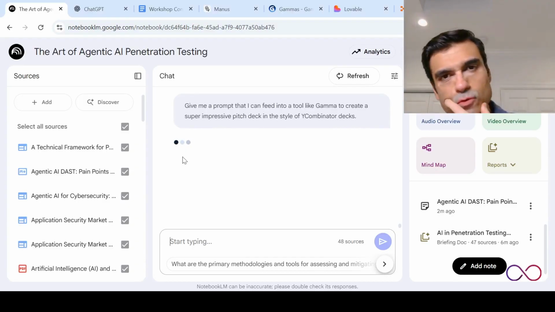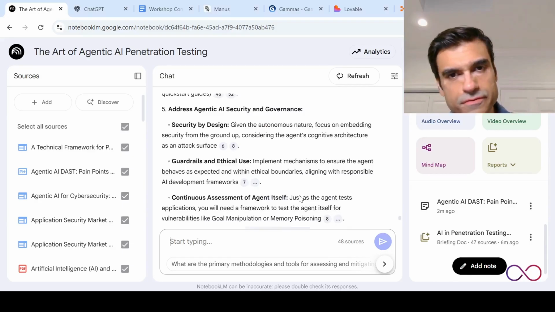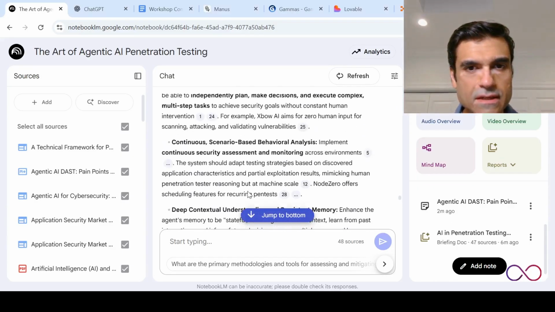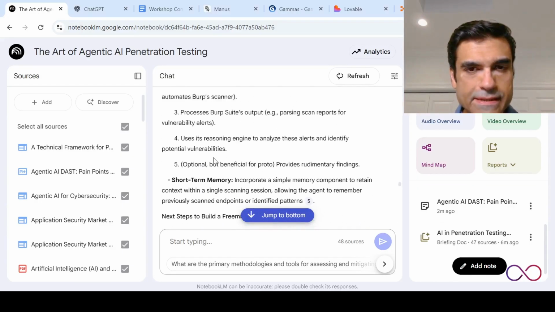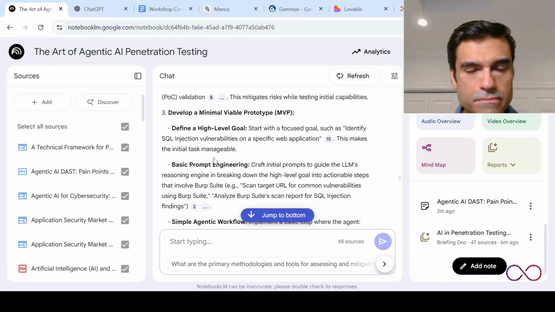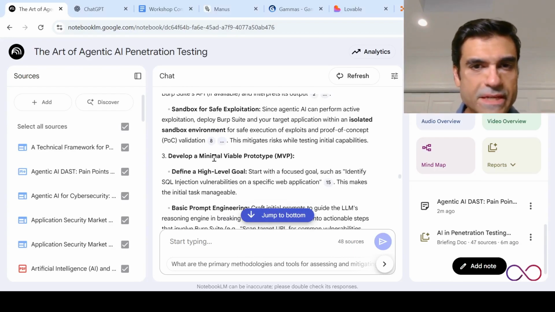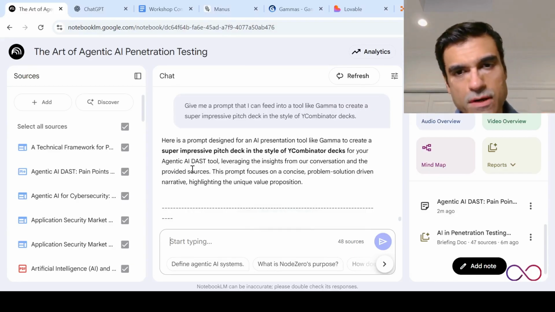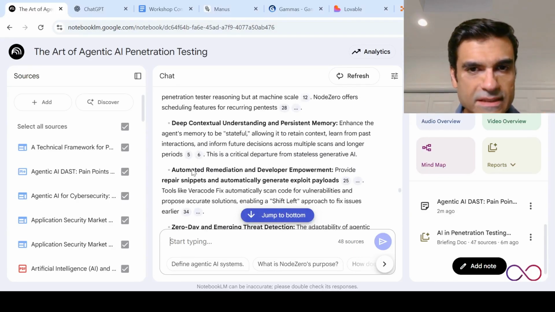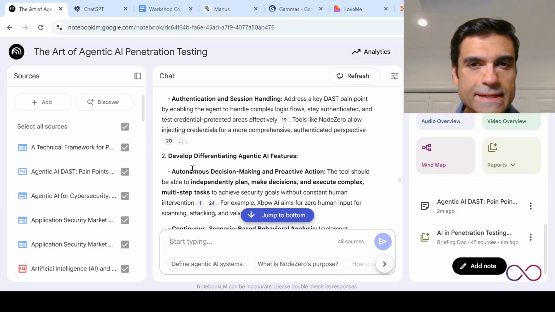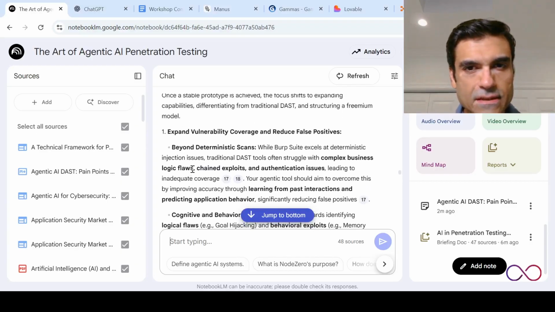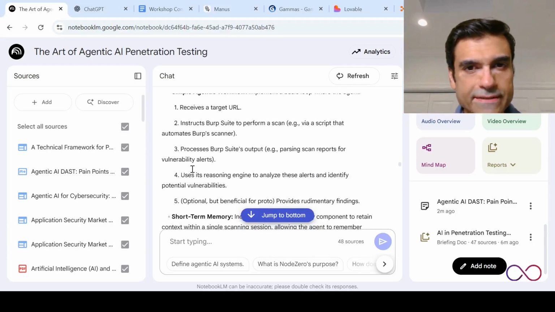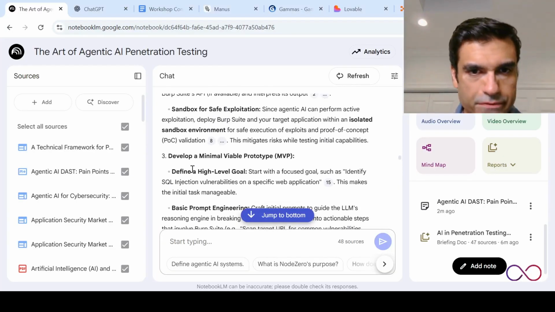And then what I have also done in the past is that I've taken part of the answer over here, the MVP requirements, and then try to solve just like one part of it. For example, in this case, I would probably build an agentic AI tool to detect SQL injection, for discussion's sake.